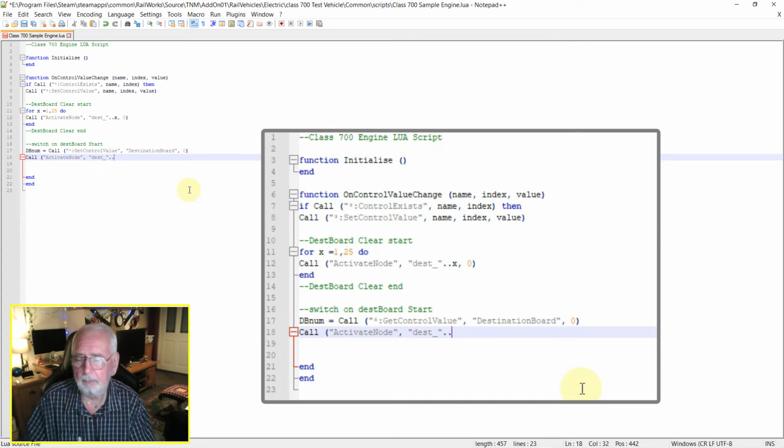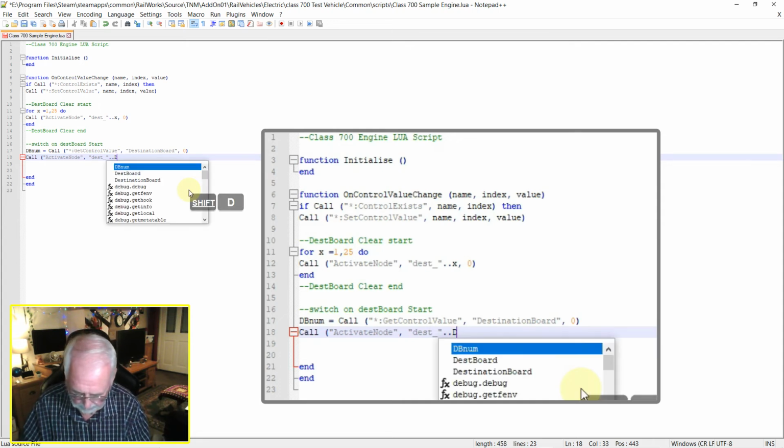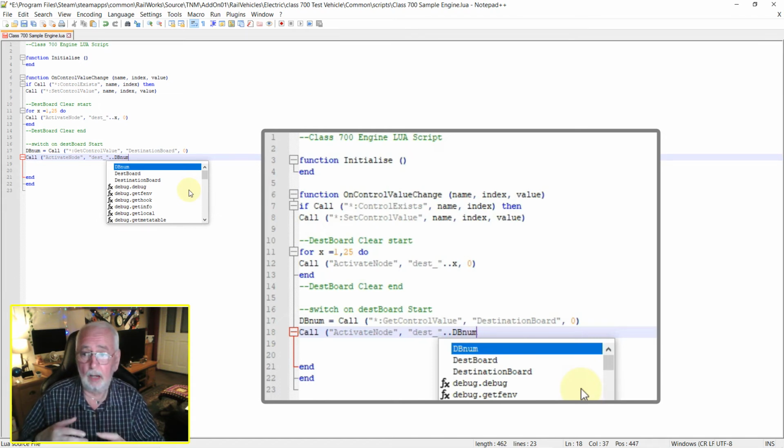That's where the number is. It's in that variable. So db num. Yeah, so that will go dest underscore and whatever number is returned from that previous call to get the value.